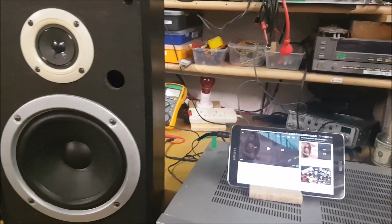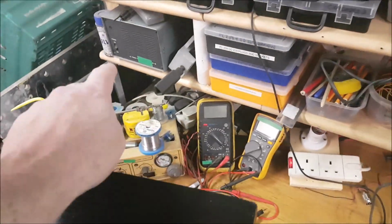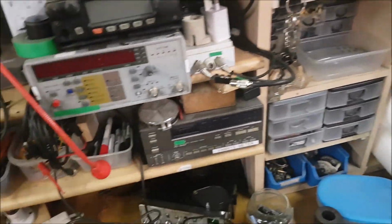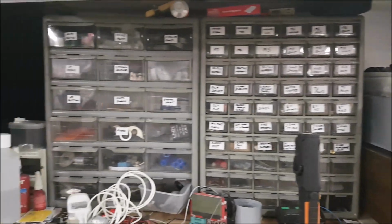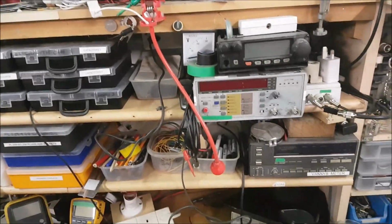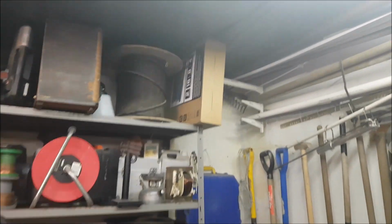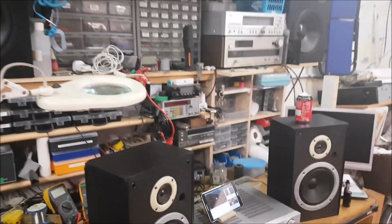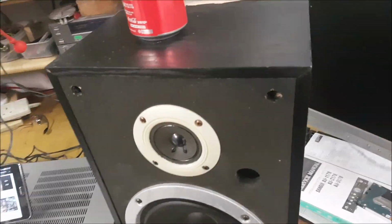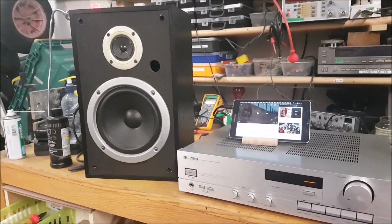So I'm going to have a bit of a rejig here now on the bench. The idea is that I'll have a monitor speaker each side, and I'll build a bit of a shelving system around it. These are going out of here. I'm going to put them somewhere else. I have a load of these, I must have 100 of those, and I have another box up there that a friend of the missus got in Little Raleigh or some place like that. She saw them and she just bought them because she knows I use them. So that was quite nice. So yeah, quite pleased with that.